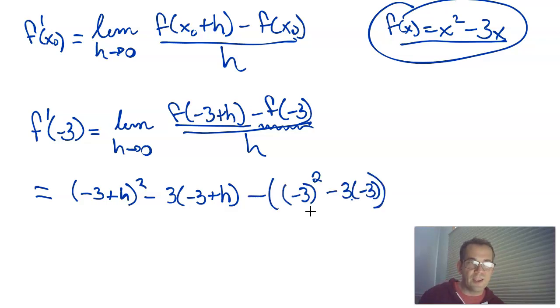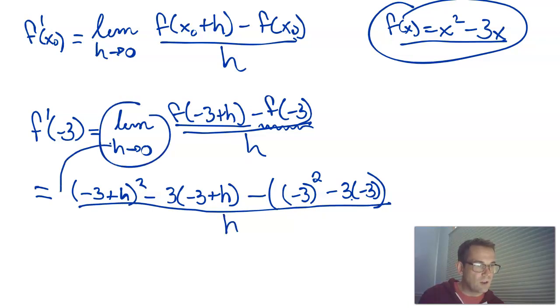So you'll notice that I've taken -3 and I've plugged it into that function. I put a big parenthesis around the whole thing to make sure that this negative sign gets distributed to both parts of that function. This entire thing is all over h. And if I were in high school, I'd lose a point right now because I forgot to write this limit as h goes to 0 in front of the quotient, which is something technically that you should do.